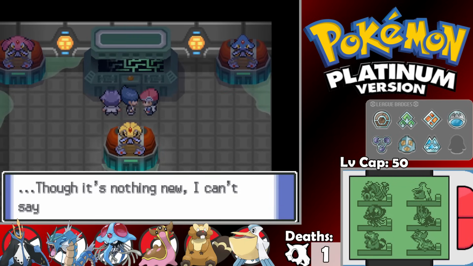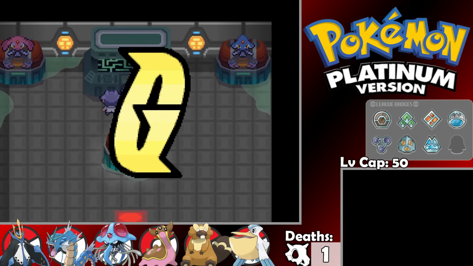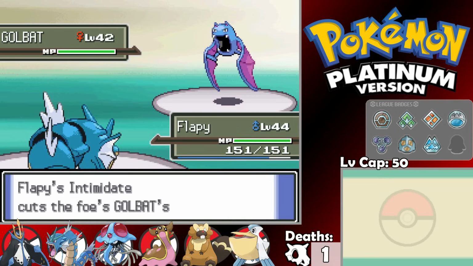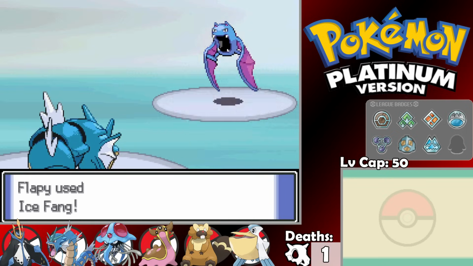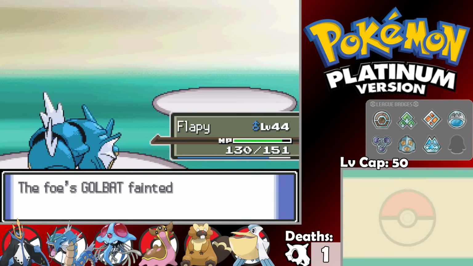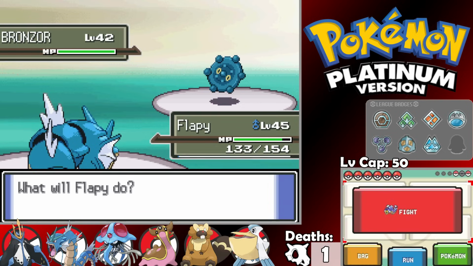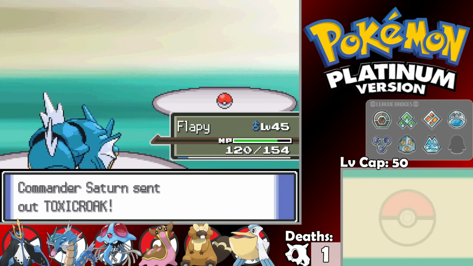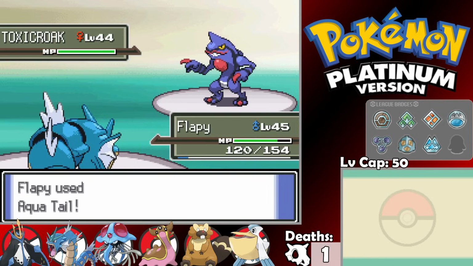I don't know why, but in this game, we have to fight the commander after beating the boss. But okay, Saturn starts with Golbat, but 2 Ice Fangs from Flappy are enough to beat him. Next is Bronzor, but Flappy takes care of him with just 2 Aqua Tails. His last Pokemon is Toxicroak, and we do a bunch of damage with Aqua Tail, but we got hit by a Poison Jab crit that brought us to only 9 HP.